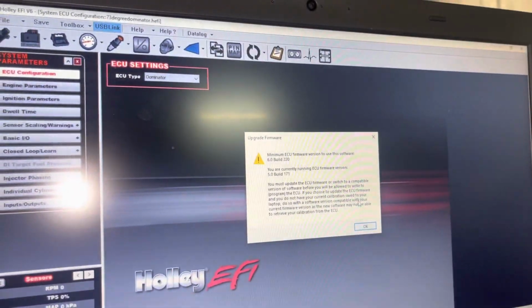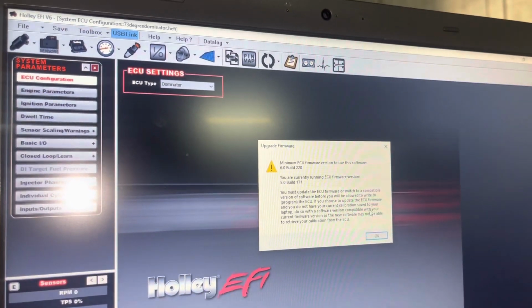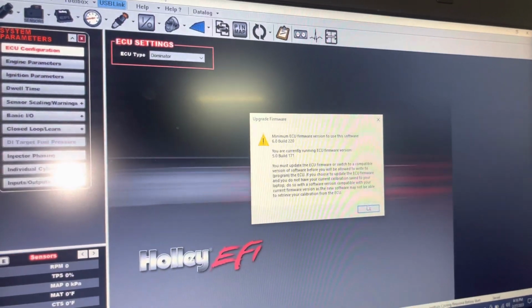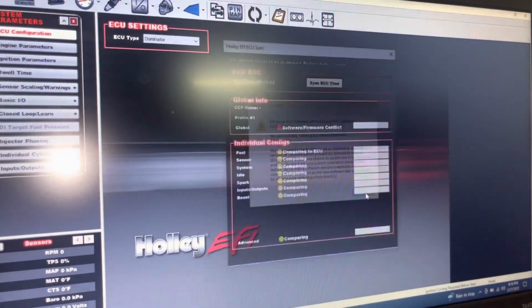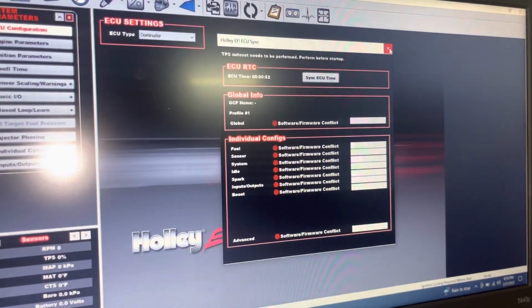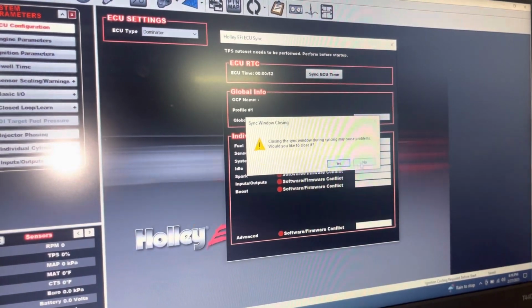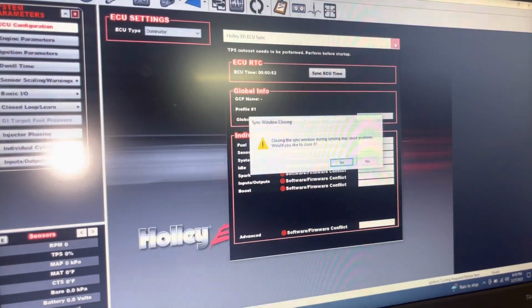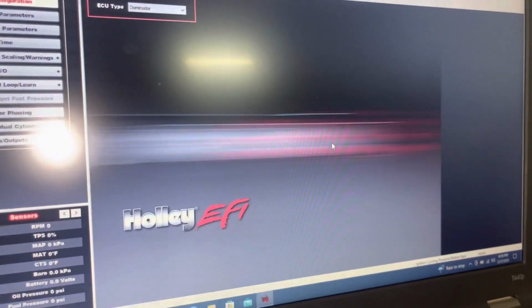Upgrade firmware. Minimum ECU firmware version to use this software. Build 220. You're currently running ECU firmware. There we go. So we must update the firmware of the ECU. Nope, firmware conflict. All right, let's. Oh, that always scares me. Okay, we know. So yes. So let's update this firmware.